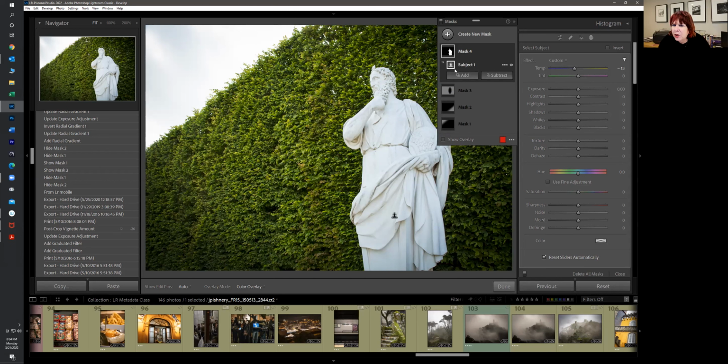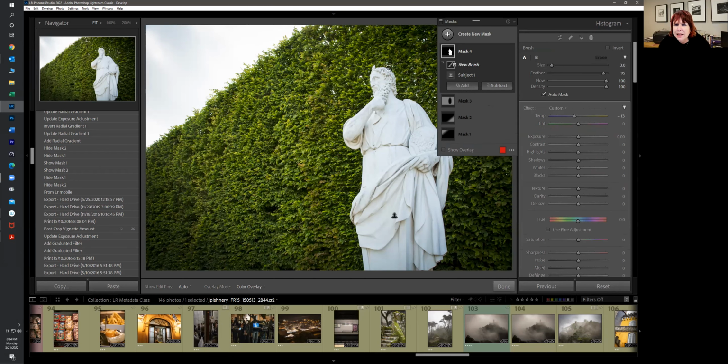That doesn't mean there isn't a way. The only other way to do it would be to come in and subtract, and probably take your brush and erase some of it. But very much like we used to do in Photoshop, take the mask and do a Gaussian blur of 2 pixels or whatever. At the moment, this one's not letting me do that.